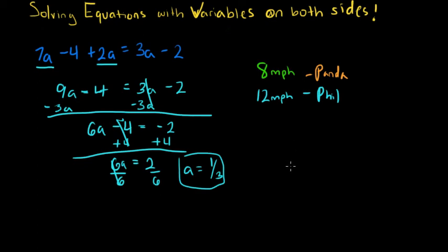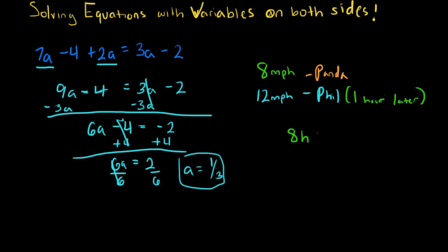So we need to write an equation for this. So let's go back and discuss. And if you don't remember what I said for the problem, just rewind it for a second and listen again. So we've got the panda is traveling 8 miles for every hour. We don't know how long he's been traveling for. The only thing we do know is that Phil left 1 hour later. So we know the difference between them. We know that they're an hour apart at the beginning, but we don't know how long the panda's been going for. So he's traveling 8 miles per an unknown amount of hours.